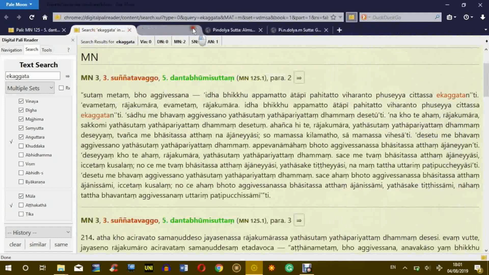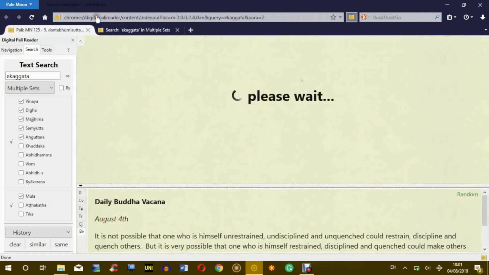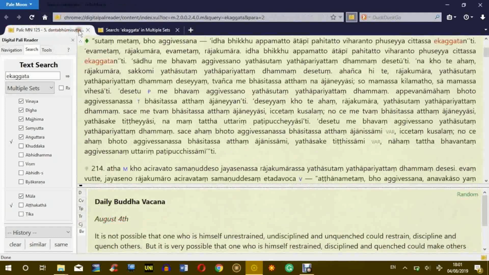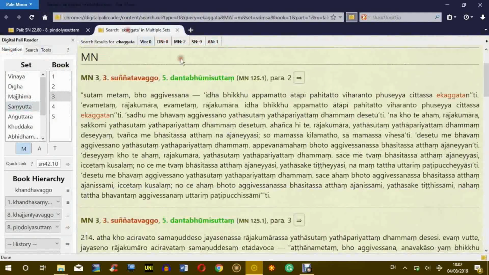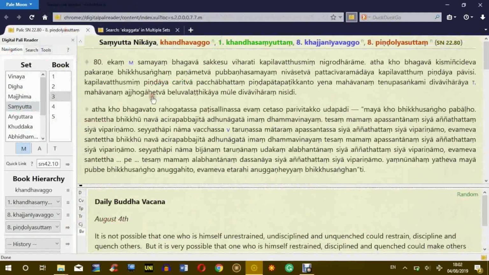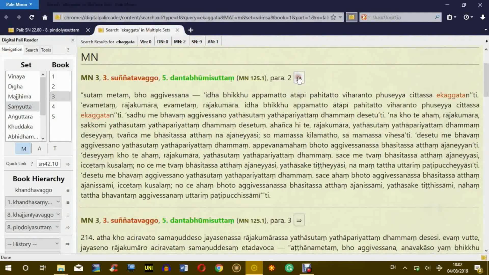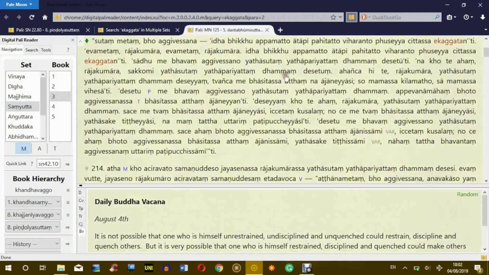So another thing for the usage you should know is that if you press on this arrow, it will open in this first tab. So if in this first tab you're at the moment reading something, and then you want to make a search and you don't want to lose this, what you need to do is open it in another tab, and to do that, if you are using a mouse, you can click the mouse wheel. So just clicking on the mouse wheel, it will open in another tab.